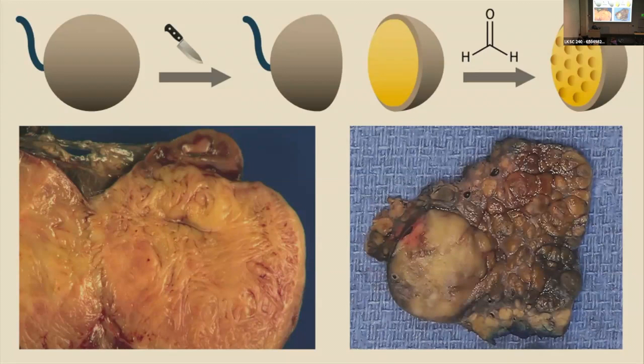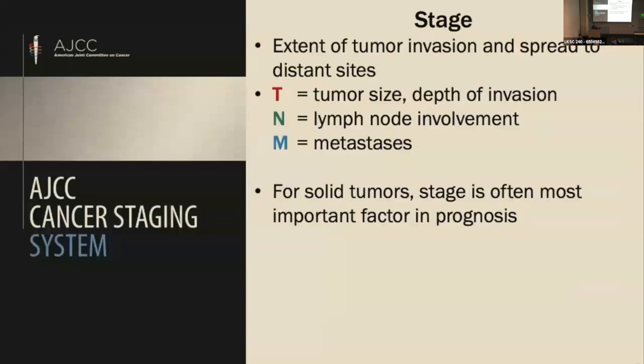And on top of that, fixation isn't uniform, and you can underfix and overfix, and that can adversely affect any assay. And then formalin only diffuses through at about 1 millimeter an hour, and that decelerates. So that might explain some edge artifacts you might get. All right, and then after the initial fixation, the pathologist or assistant is going to sample specific areas, and which areas, what angles do they cut? A lot of that is determined by AJCC staging criteria.